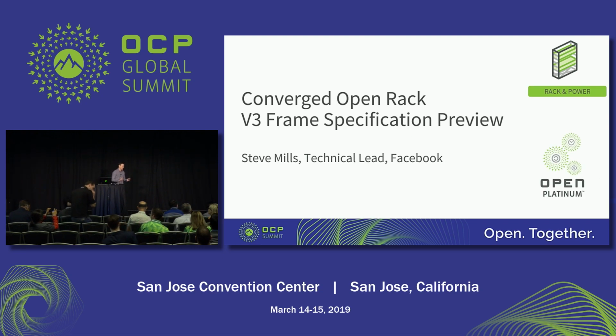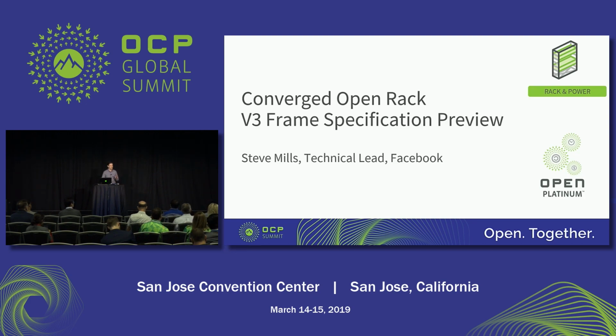First of all, let me describe what that is. There is an Open Rack specification out there right now on the wiki. There's a generic one, currently at 2.1, that describes all the interfaces for generic Open Racks for everybody. Today I'm going to be talking specifically about the Facebook version of Open Rack. Facebook is currently at the V2 version of the Open Rack architecture, and we're going to be shifting to Open Rack V3. So I'm going to do an overview of that today.